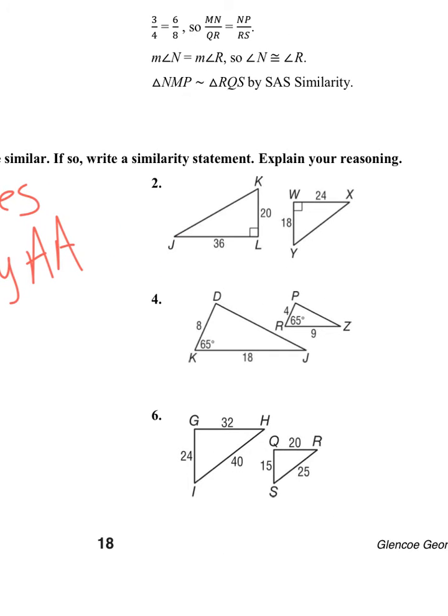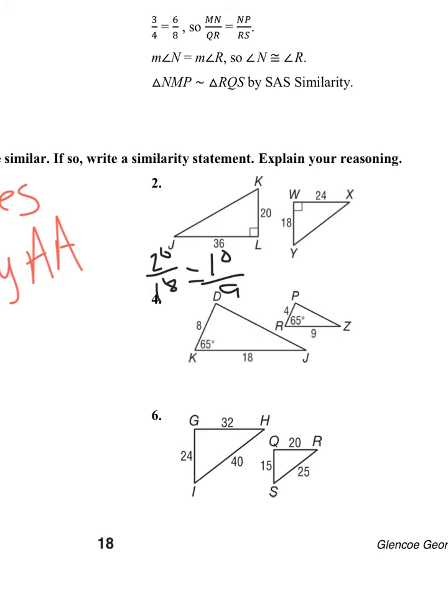Over here, what I was trying to get across in class, and I hope some of you got this, is that the way this sets up, if they are similar, it's going to be SAS, because there's a side, the angle, and then the side. But just because that's the way the triangles are set up doesn't mean that's exactly what's going to happen. As we looked at in class, and you can see the answer keys for this on the classroom, here, for instance, KL matches with YW, and you get 20 over 18, which is 10 over 9.